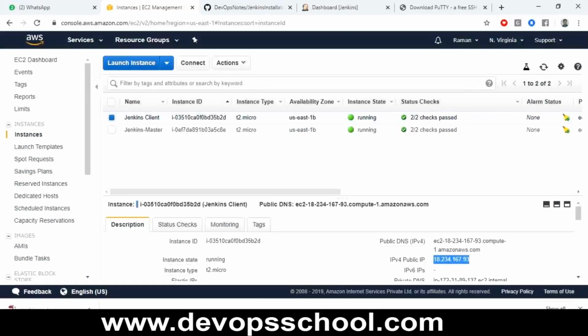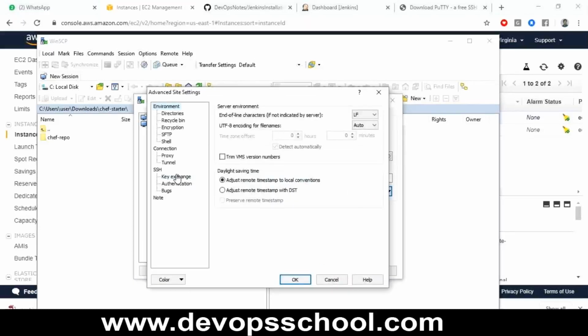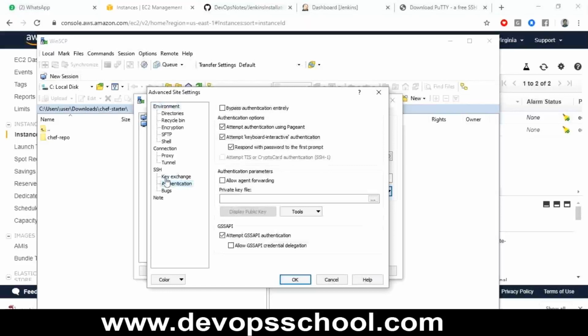In the host name, enter your client IP. Username is ubuntu, password is blank, and click on advanced. Under SSH you can see authentication. Click on that.